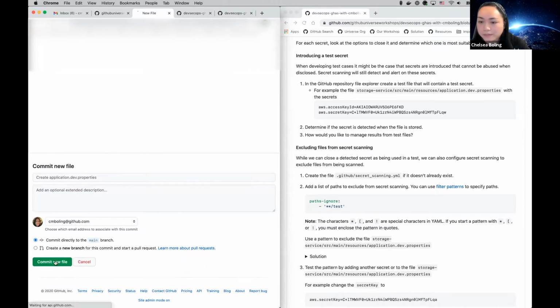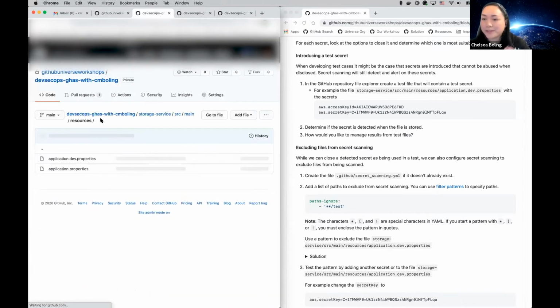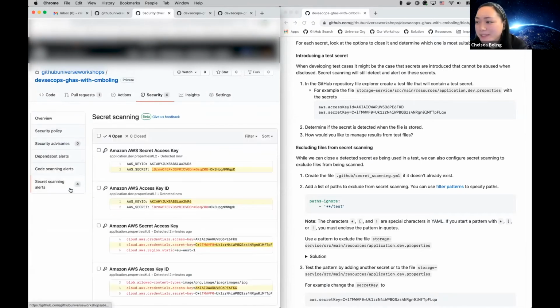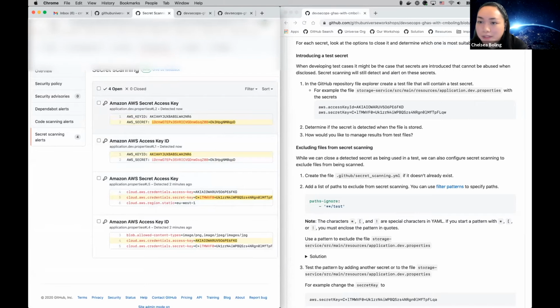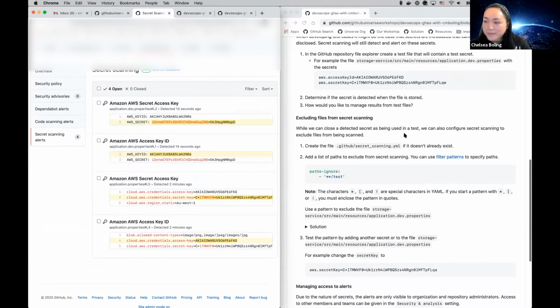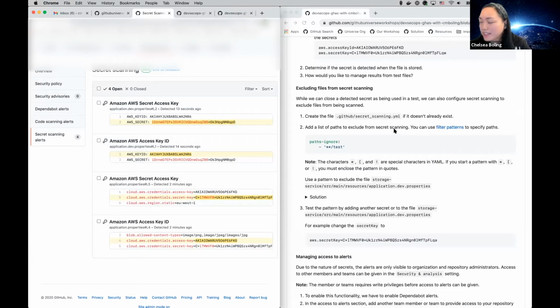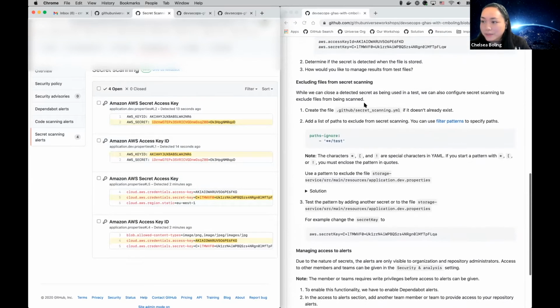Okay. Hopefully it goes. Okay. Awesome. I'm happy. So it detected the ones that I expected earlier. So I'm going to wait for the one I just committed for about 20 seconds. All right. If it doesn't show, then we know that we committed it to some dev properties file. So it's all good. So I'll give everyone about 30 seconds to work on this step.